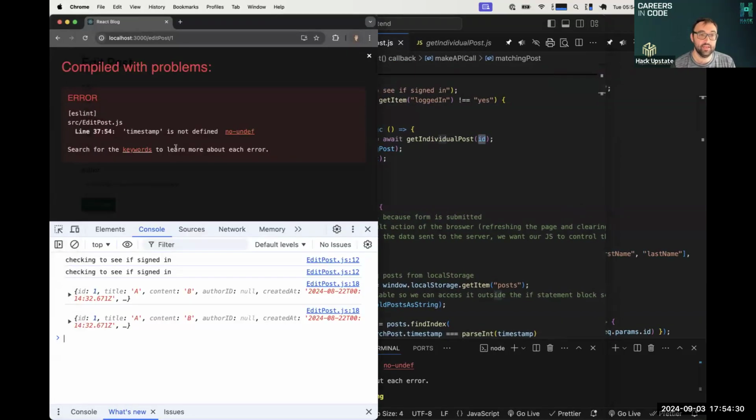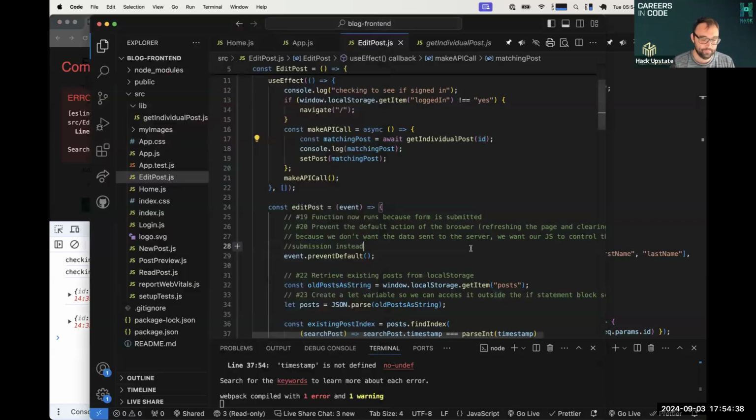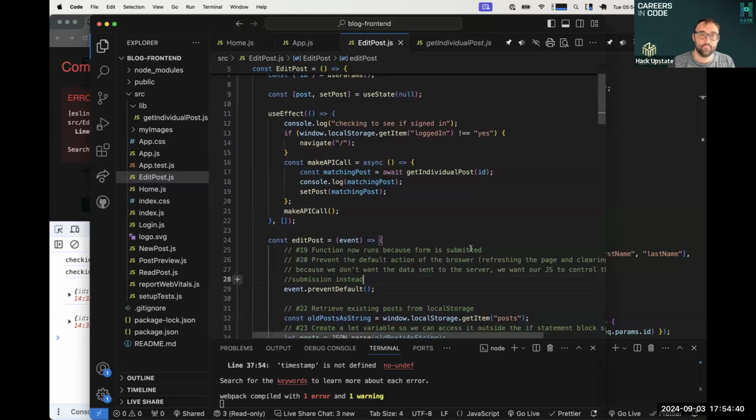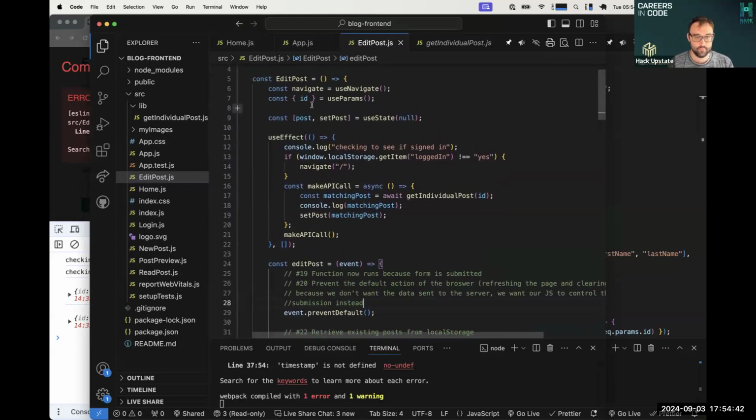Timestamp is not defined, but if you refresh, you should see the data in the console. If you can see the data in the console, you are caught up. And obviously, if you have an error, happy to help.